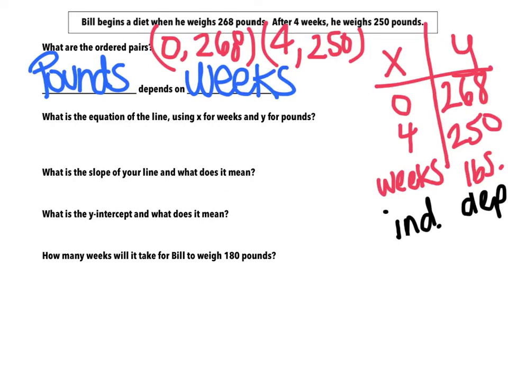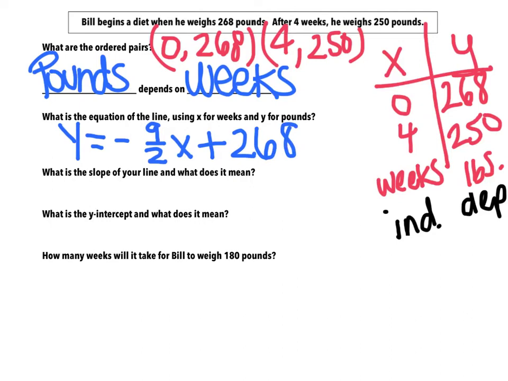Now the next thing we want to do is find the equation of the line from these points. You can put this data, these points, into your calculator, and using the linear regression steps, which are actually on the next video, it'll give you an equation of the line. But right now I'm just going to go ahead and give it to you since you haven't watched that other video yet. And we have y equals -9 over 2x, and this would show up on your calculator, plus 268.